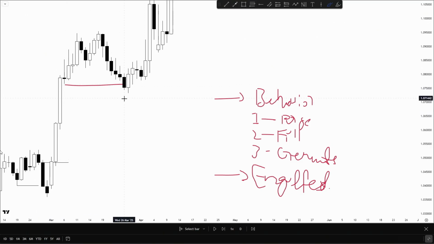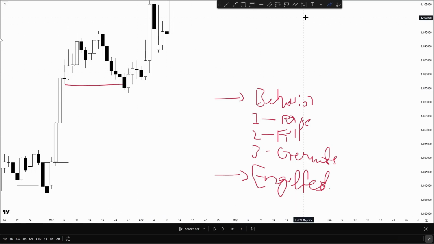This is what I mean by filling liquidity. This candle, you can see, tested this key level and filled liquidity inside this fair value gap. So now this candle is showing one of these three behaviors, which is it has filled liquidity. The next thing that we will look for is for price to engulf it.